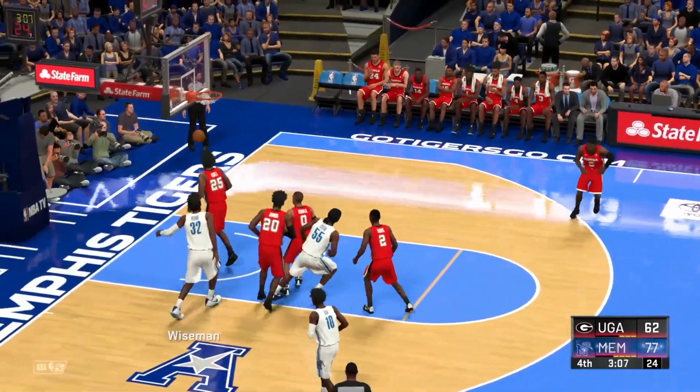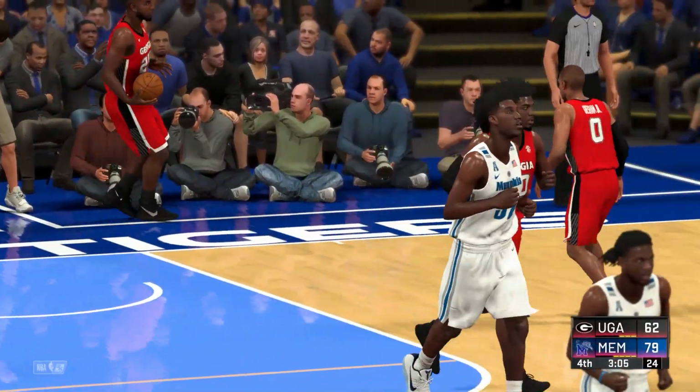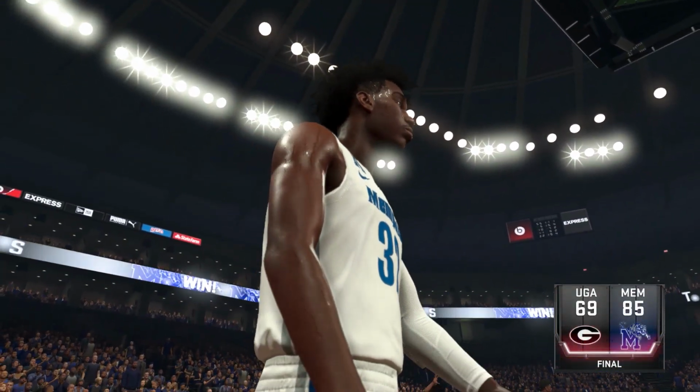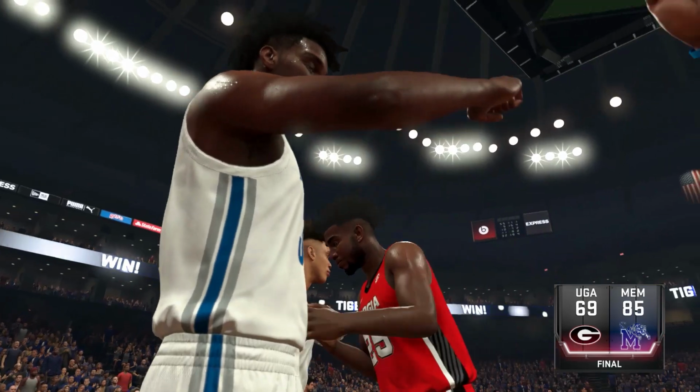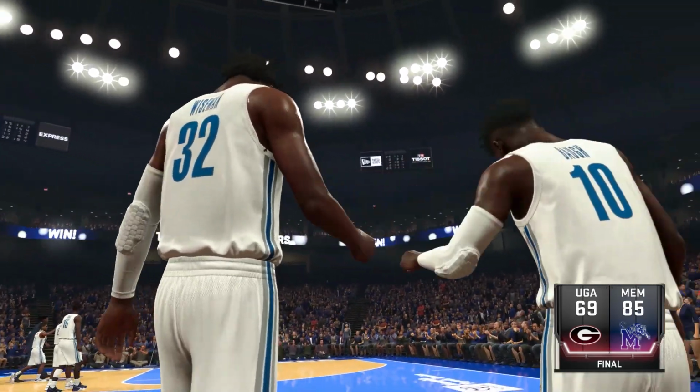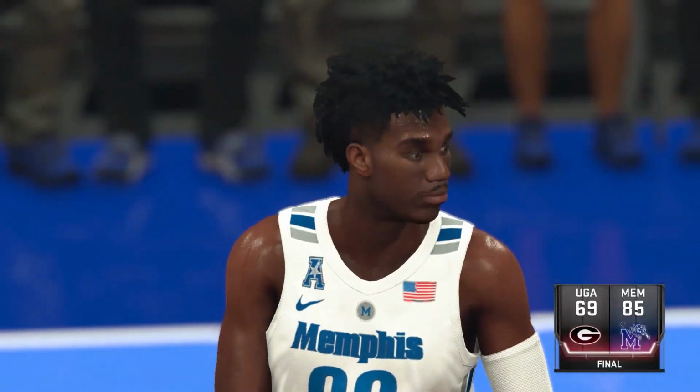Here he is getting another rebound, getting another putback, as these are mostly James Wiseman highlights in the late going. Anthony Edwards, like I said, fizzled out, and Memphis walks away with the W, 85-69 here in Memphis in this AAC SEC Challenge game, as we take a look at the stats of a couple players.